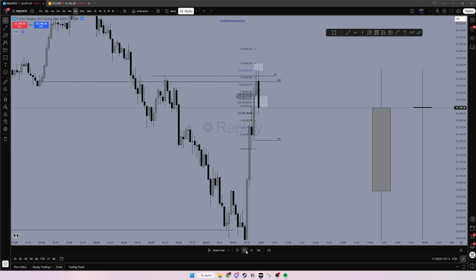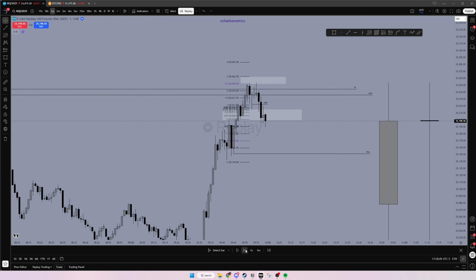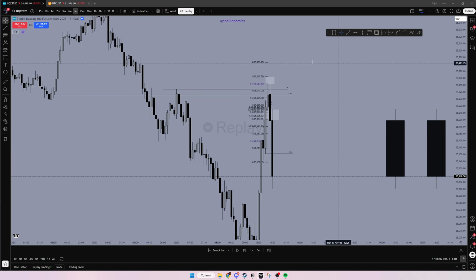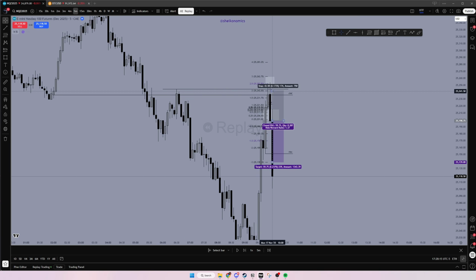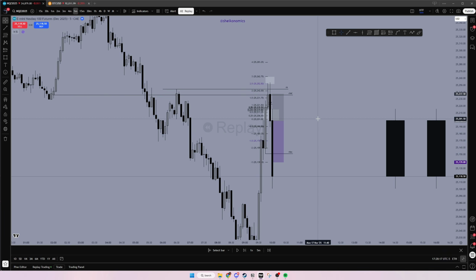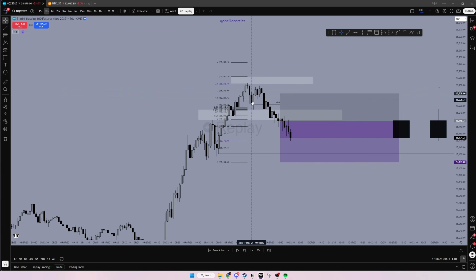And we ended up getting this inversion right at 10 a.m. So we inverse this gap. So that's where I enter. Put my stop at the body in the 5 minutes, so right here. I was pretty confident in this stop. Usually I'd put it at the wick, but because we had the CISD here on the low time frame in this resweep, I was pretty confident that this would hold.